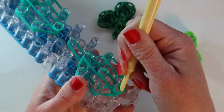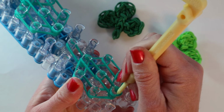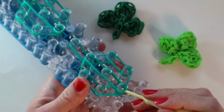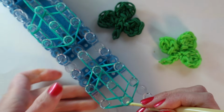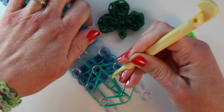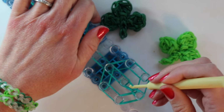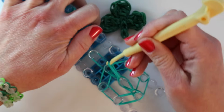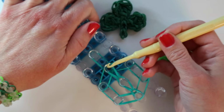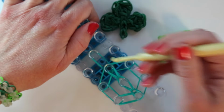Take your hook, pulling back that cap band that you put on top to catch the 2 rubber bands that are on the top of the stack below. And then bring those forward to their next position. And then you can do the next 2. Stop here because you want to complete the sides before you do the middle.